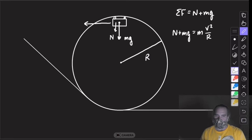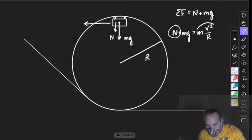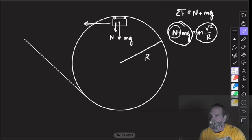Now, when you look at this relationship, it might not be obvious that there is an absolute minimum, but there is. That absolute minimum is right here. Because there's no way the normal force can respond by becoming negative. When I look at this, in order for there to actually be equality, the left side has to be equal to the right side. Now, I know that seems obvious. But what's missing from maybe your understanding is this is the condition that has to be met. This is what you have to work with. They are not the same. They don't have to be equal.